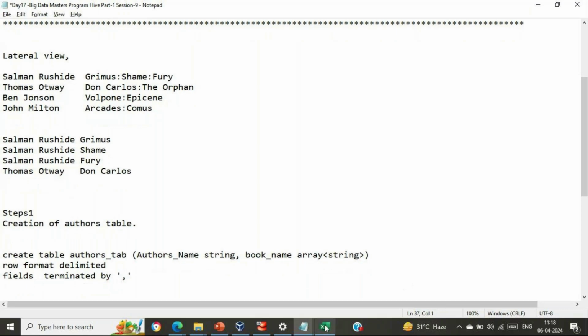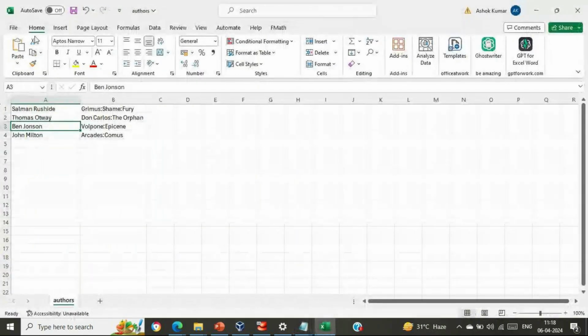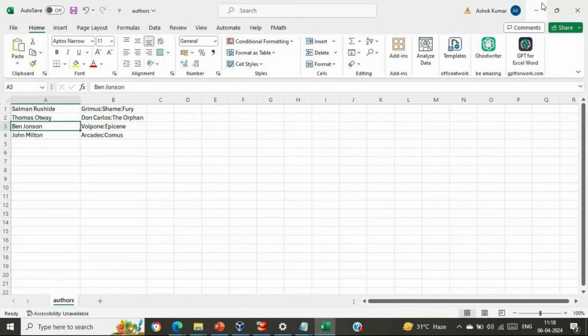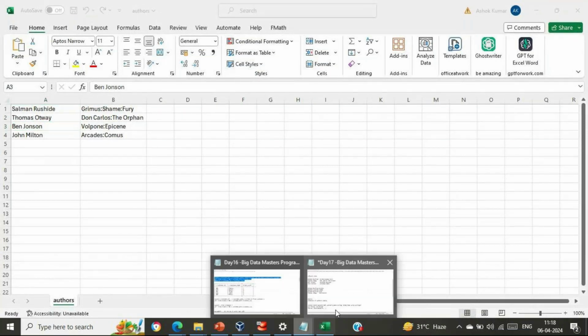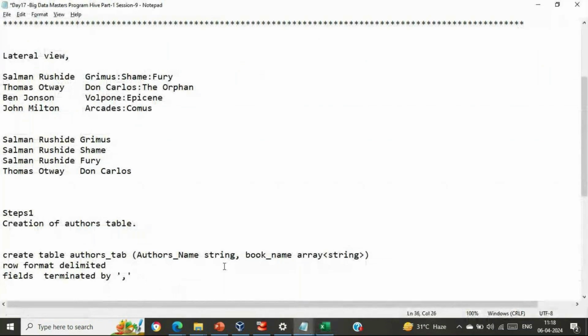Fields are terminated by comma, and array is nothing but a collection, and collection items terminated by what?